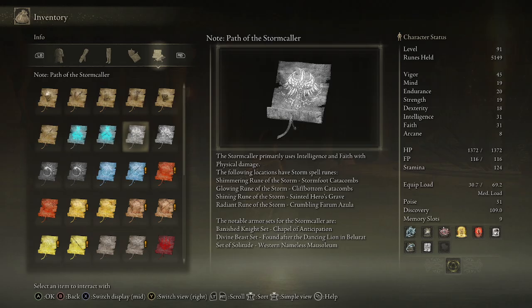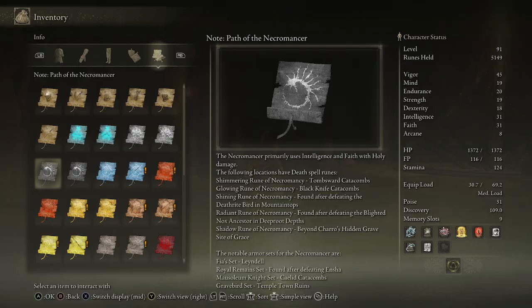so we have the shimmering and glowing. You start with the faint rune. So we're like 3 out of 5, 3 out of 6, because there will eventually be new spells added to the DLC. I think some classes might have a couple, and other ones they're just kind of placeholders, or they're just not there at all. But anyway, our next rune available for the Stormcaller is in Sainted Hero's Grave, which is on the Altus Plateau.